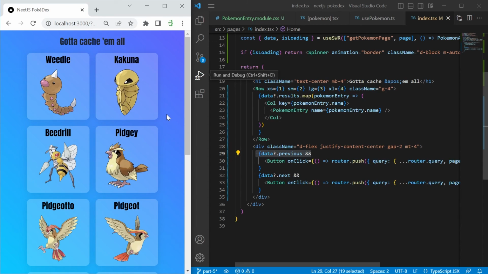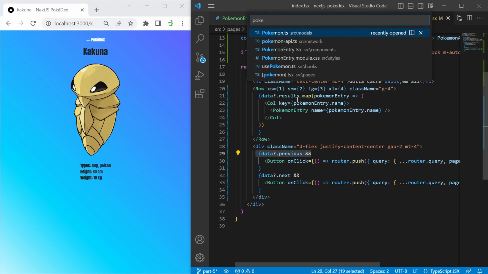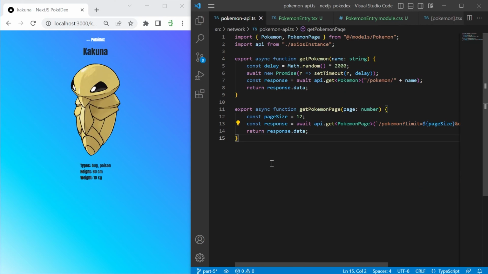Now we can't actually change any data on the PokeApi server because this is not our server and we can't make any post requests there to update something. But we will simulate this behavior. What I want to do is I want to add an input field to the Pokemon detail page where we can give a Pokemon a nickname. Then we pretend that we send this data to the server and get it back and then update the local cache. Of course, nothing on the server is actually updated, but the functionality will be the same, so you will understand how this works. So first we go into the Pokemon API file here and add another function.